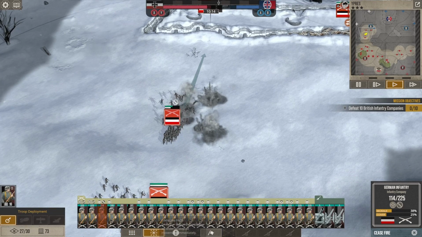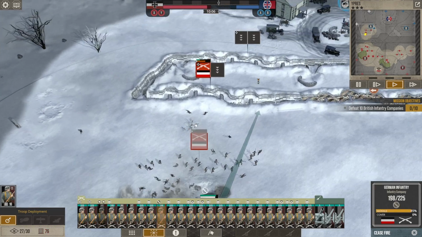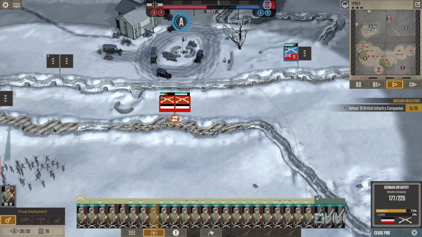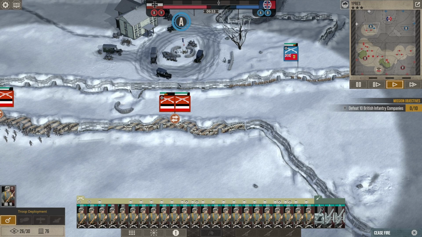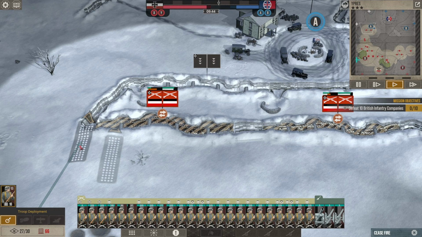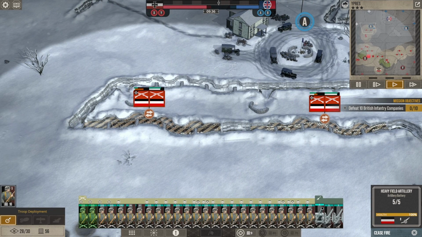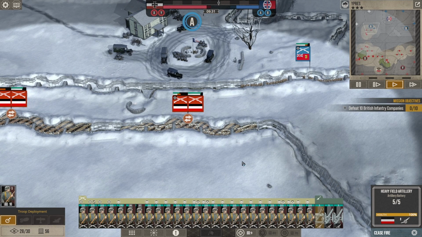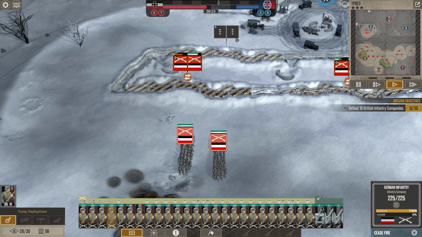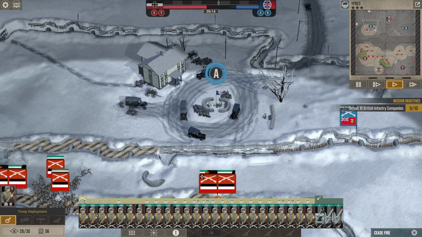Uh-oh. That's bad. I do not like the airtime my guys got there. We're kind of low on companies here, but I think we've still got the advantage. I think once we get this Canadian company taken out, we should be able to push through. Push straight through, across this little area to capture A.